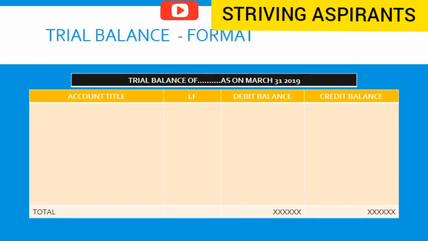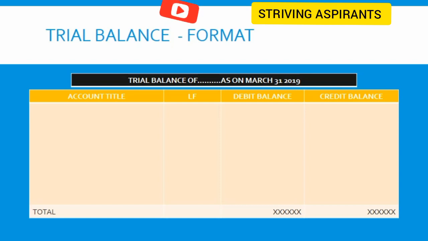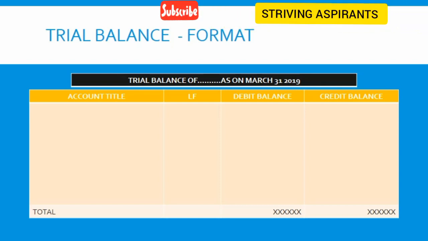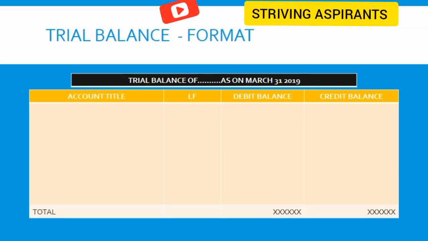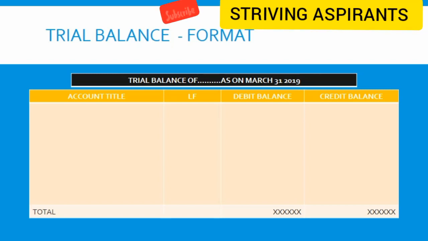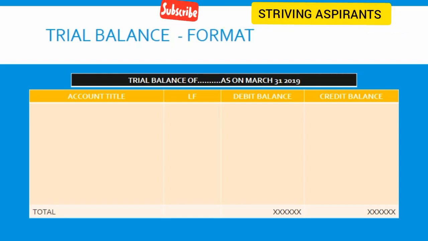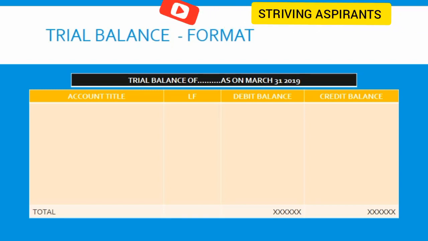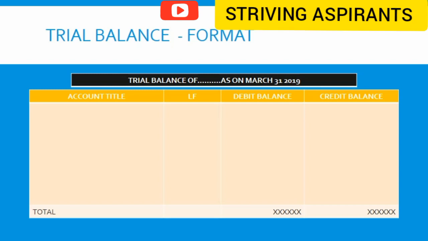And after that, we can see there is account title, then another column ledger folio, then debit balance and credit balance. The account title, we will give whatever ledger account names. The ledger folio is for reference number we will be giving here.